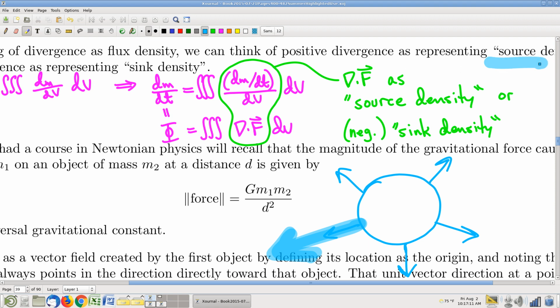Now, again, I like to use water in this metaphor, but of course this is not physical at this point. If you have an enclosed three-dimensional region, water can't just spontaneously generate inside of there, right? But there are other fluids where stuff can spontaneously generate. Here's a nice example. Let's think about light. We can spontaneously generate the fluid that is light, right?